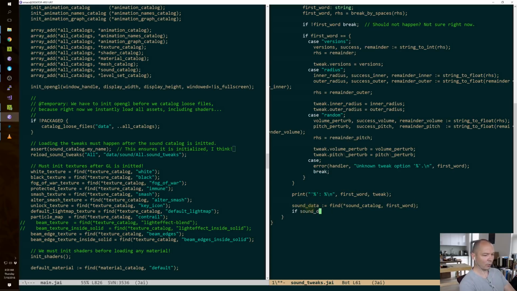So if sound data, we do one thing, else we say error handler: tweak for not found in sound catalog. A sound that does not exist. We'll just say that. It's more understandable to somebody who doesn't know what the hell the sound catalog is. Okay, so if we got the sound data, then sound data dot tweaks equals tweaks.